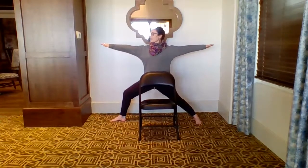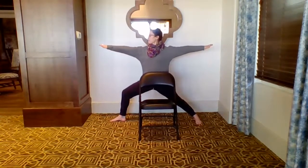Tuck your tail forward. Lift your chest. Make sure your back leg is strong. Maybe one or both arms go out to shoulder height. Reach through your fingertips. Lift your chest. And take a little bit of squeeze together of your shoulders on your spine. Drop your shoulders down away from your ears. Turn your gaze over your right hand. Straighten your right leg. Right toes in, left toes out.